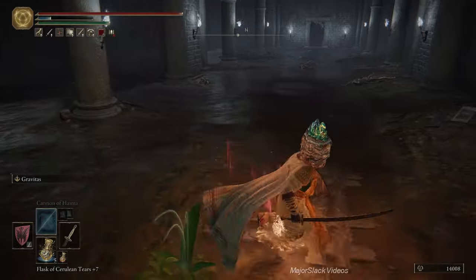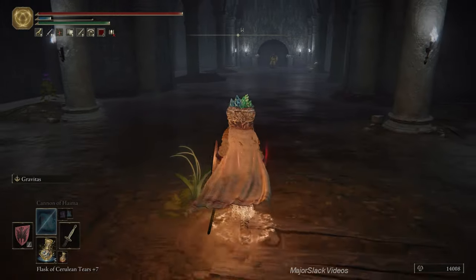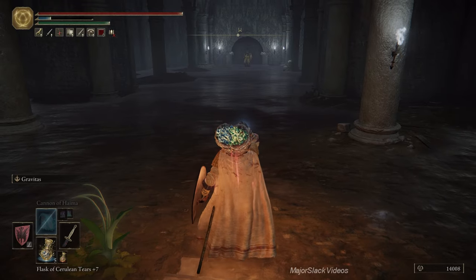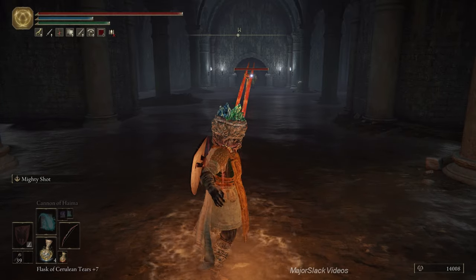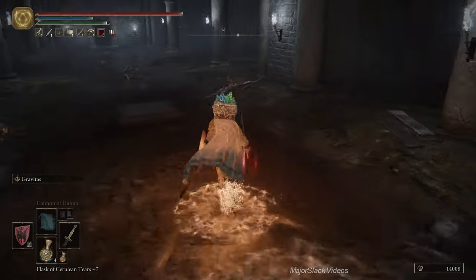But I developed this strategy to sucker him back to the elevator, where you bring him back and get him on the opposite side of the hole, and then just use gravitas to suck him into the hole. It's absolutely hilarious. See if I can pull this off again. Try to piss him off a little bit. There we go. And let's just run for it.